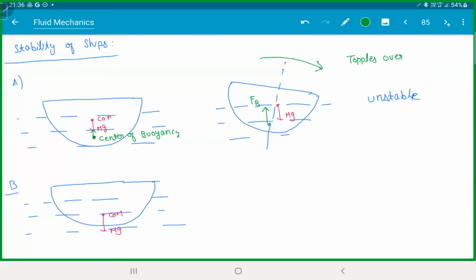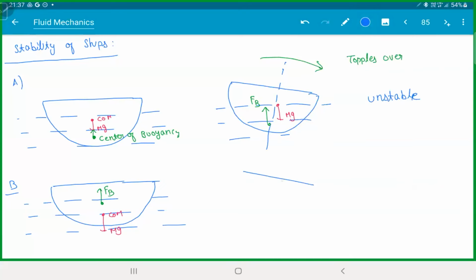Because in a cruise ship, these people build tall floors, right? If you've ever been on a cruise, people love to be as high as possible. So they have to build more floors. That actually creates a problem. The center of mass shifts upward. Cruise ships have like 15, 16 floors.